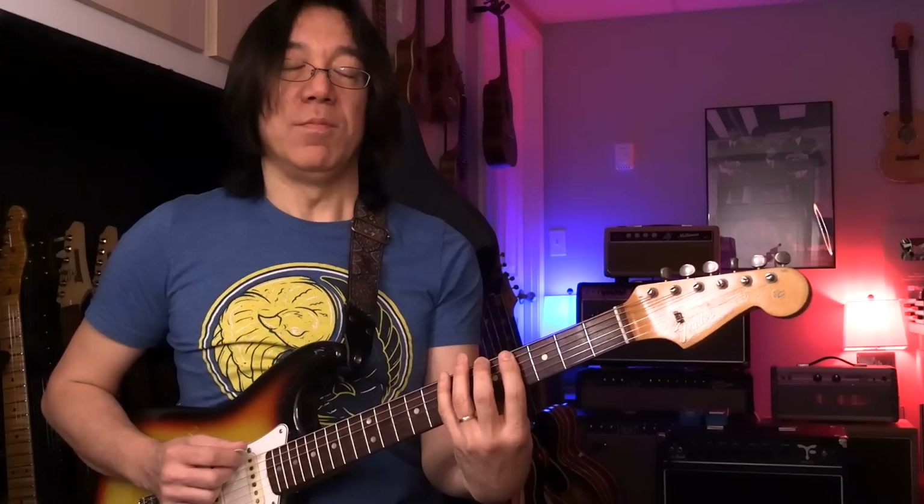Can you play harmonic minor? Yes. Can you play melodic minor? Yes. I change the fingering for you because this is major scale. Difference between major scale, melodic minor, flat 3.